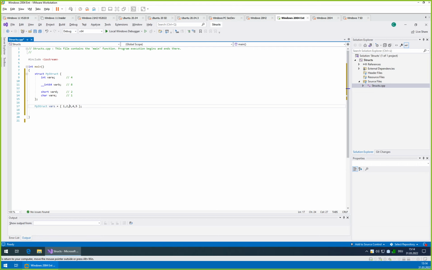Sounds easy, is easy, but of course since it does not have any checks from the compiler side for correctness, it's extremely error prone. So it is generally discouraged to initialize structs in this way, unless you're just initializing everything to 0, or what is, for example, customary in the Windows API is that the structs often start with a first member, a size_t, which is then the size of the structure.